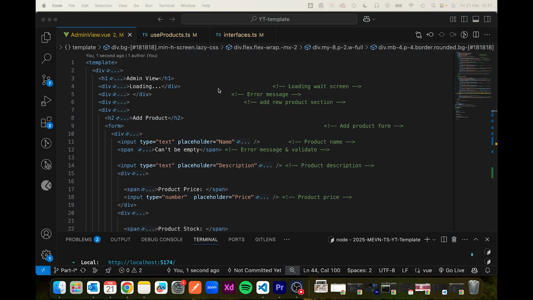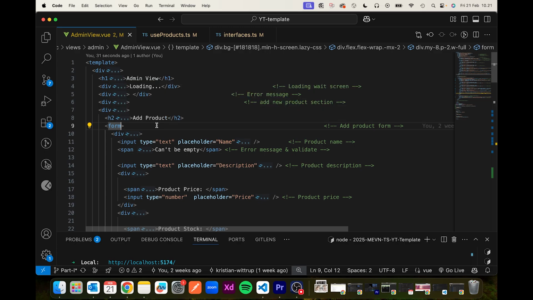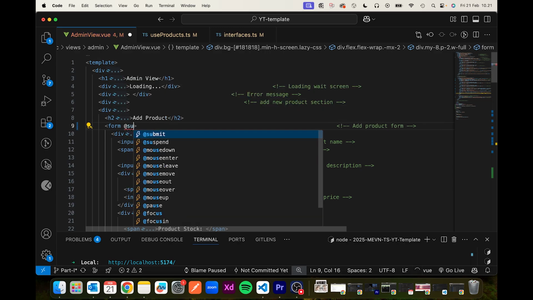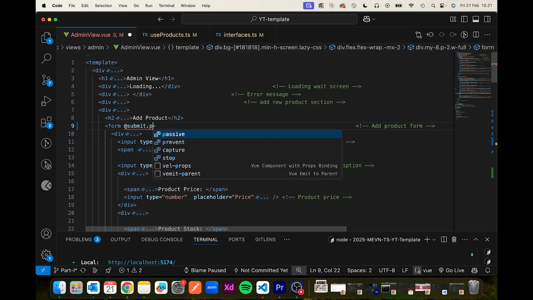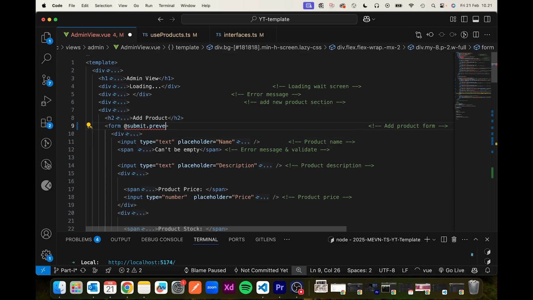Let's set up an add function in our admin view here. If you scroll to the top where in your admin.view you have a form, we're going to attach a submit to this. So add submit, which is sort of like a click function, but they work inside a form instead. We're also going to attach a prevent here, which means that the browser will not reload whenever you click this button. If you remove the prevent, whenever you click submit, it will just refresh the page, which is not ideal.